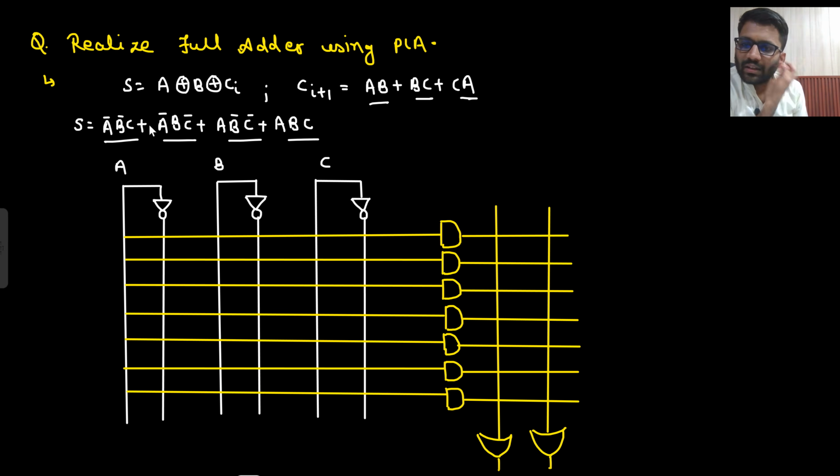And how many summations are there? 1, 2, 3, 4, 5. Basically, I would require, sorry, there are 2 outputs only, no? There are 2 outputs only, this output and this output. So I would require only 2 OR gates. I would not go by the summation. I would see how many outputs I require, because this is programmable, and even if it was not programmable, I can feed any number of inputs to the gate. So there are 2 outputs, so I would require only 2 OR gates, and 7 AND gates.